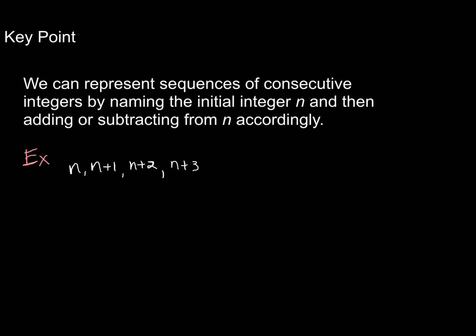And this is very important, as you'll see when we look at the binomial theorem, but also in proving identities, that we are able to utilize a variable. Because when we use a variable, we're actually proving that something works no matter what n is. And that's going to be very important. We could also say, let's say you have an integer, and you want to write the number that comes before it. Well, that would be n minus 1, and the one after that, n minus 1 minus another 1, would be n minus 2, so on and so forth.